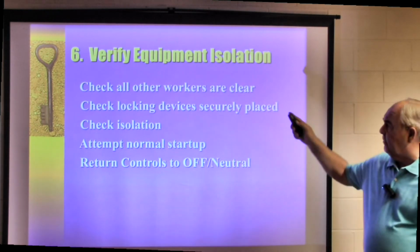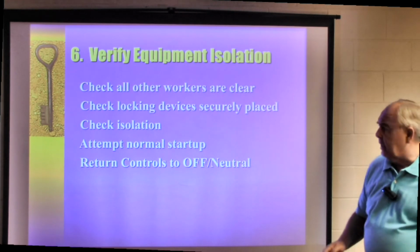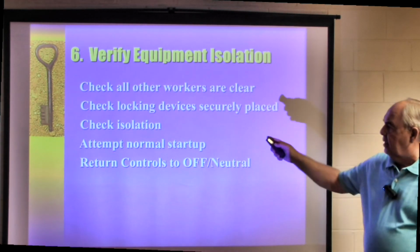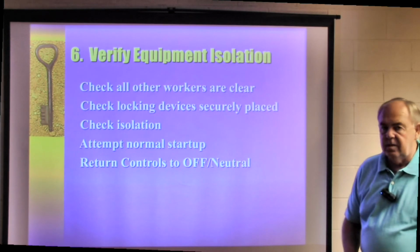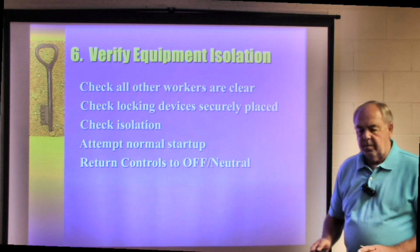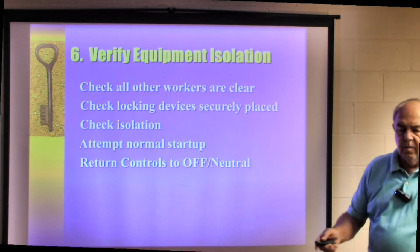Number 6, verify the equipment is isolated. Check all other workers, make sure they're clear. Check locking devices, make sure they're in place. Check isolation, attempt normal startup. And if you have it locked out, all the sources, the machine will not start up. Return controls to the off or neutral position, and then you're prepared to pull maintenance, service, or repair of that particular piece of equipment.